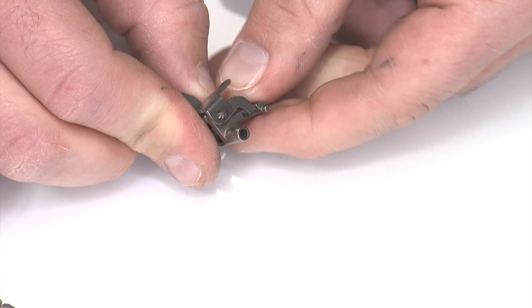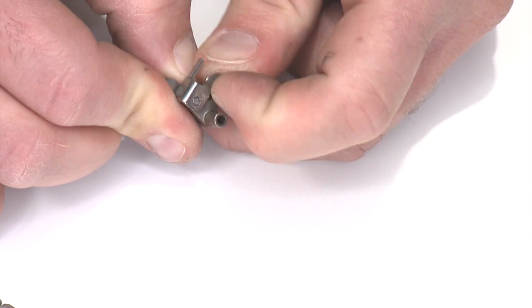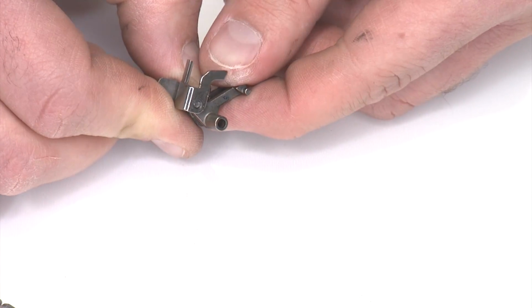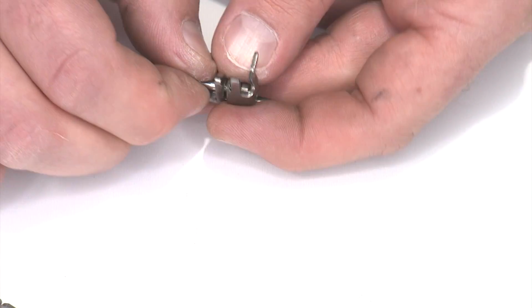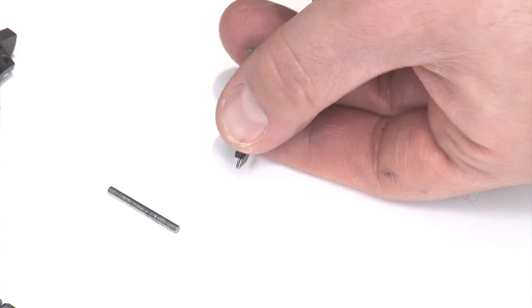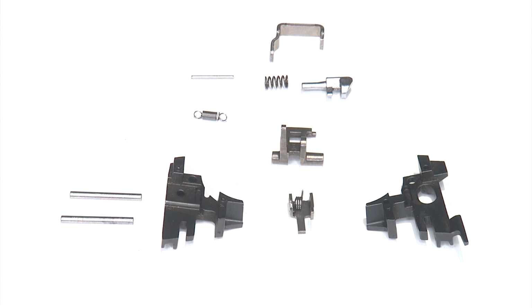From here, you're going to rotate around, and you can take the lobe of the sear, push it around the edge of the sear carrier, and pop it up to relieve its spring tension. We'll rotate the sear up, pull the pin out, releasing the sear and sear spring from the mechanism. At this point, we've completed disassembly of the fire control unit, and we're ready to begin reassembly with the new Apex sear.